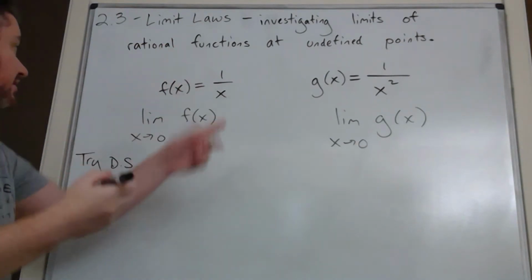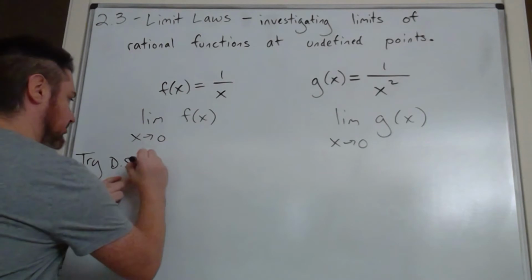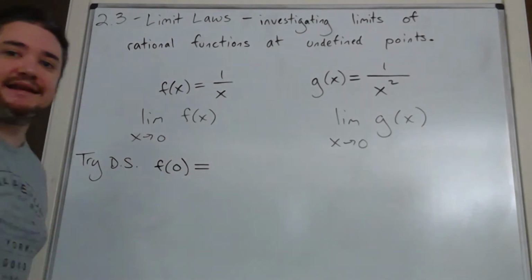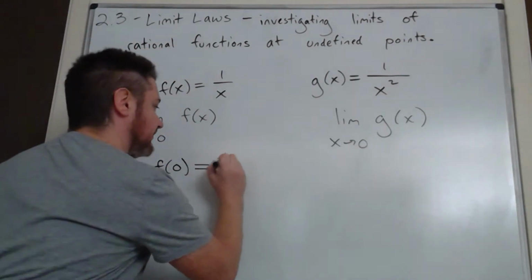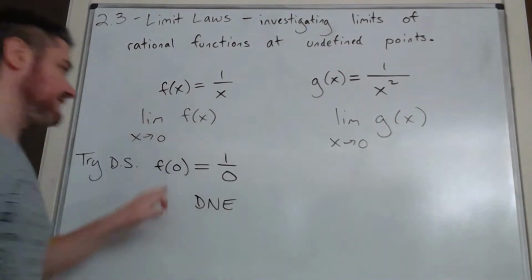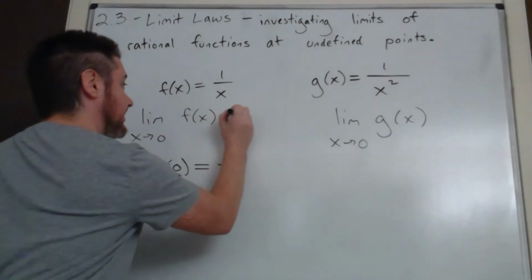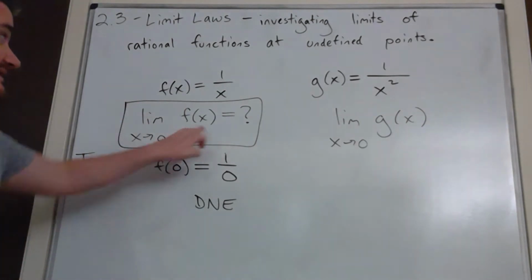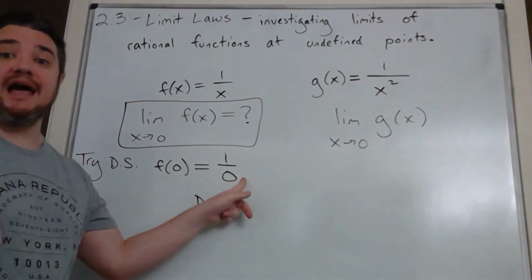I could do that with limit notation, but if I want to know the limit as x approaches 0 of f of x, direct substitution really means just evaluate f of 0. Try evaluating it, write it out. It might not mean anything. So here I'm going to get 1 over 0. Let me emphasize that does not exist. The function doesn't exist at 0, and that doesn't answer my limit question. So at this point, this limit is still an unknown. Whether or not it exists is still unknown. However, I got a non-zero over 0, and that's important.